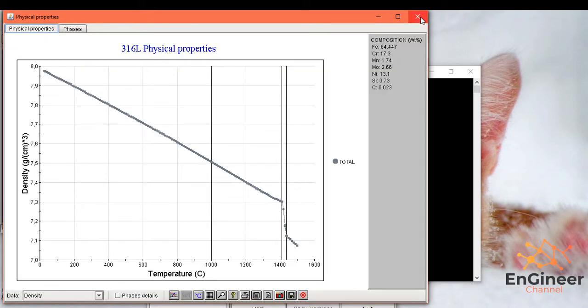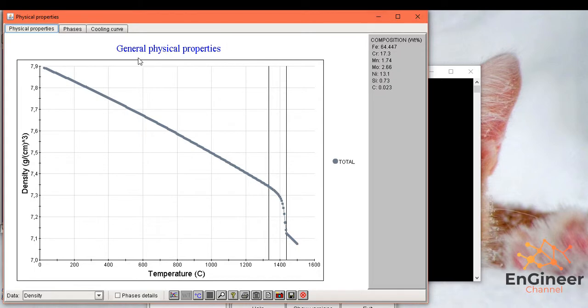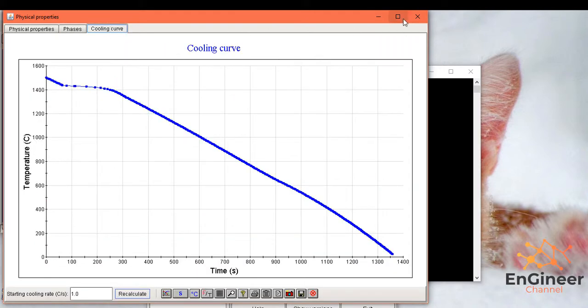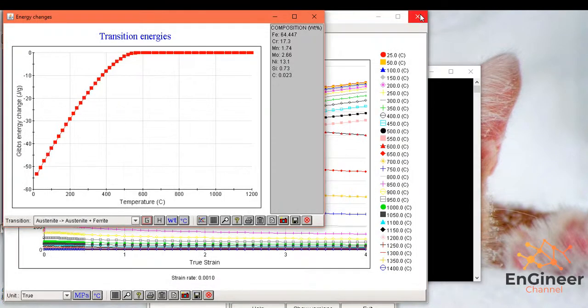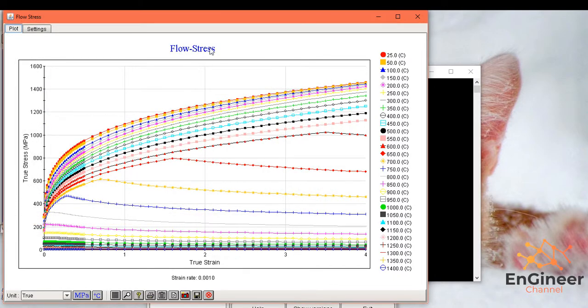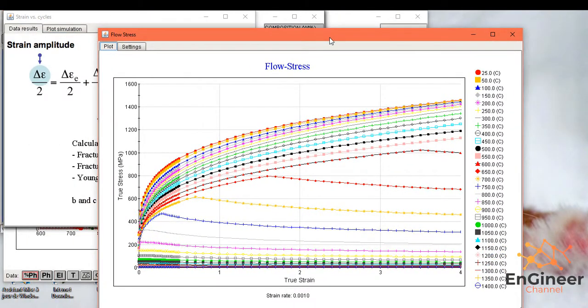The first one is about properties: general physical properties, phases detail, cooling curve, transition energy, etc. Flow stress, the true stress as a function of the true strain.